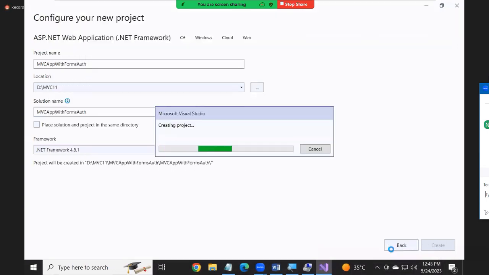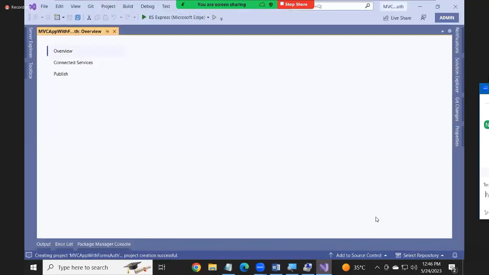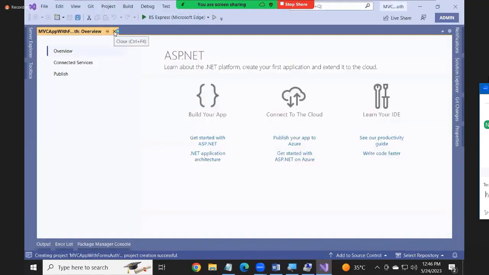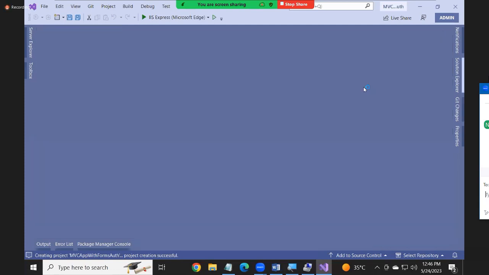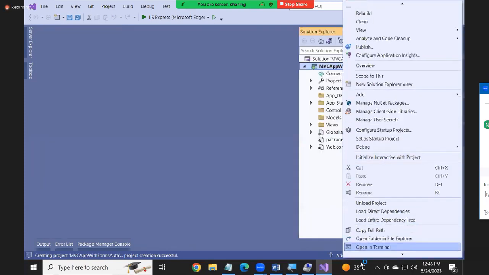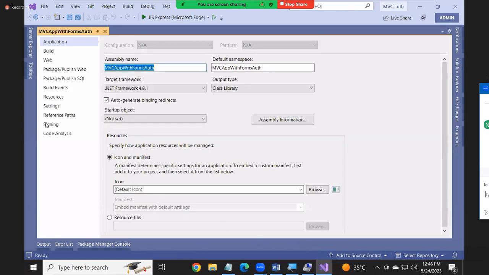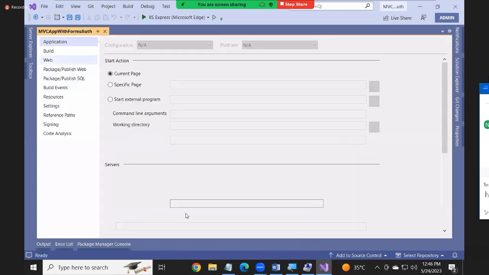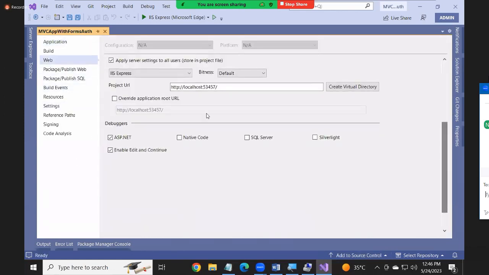Create. Next, host it on IIS. Properties, Web, Local IIS.